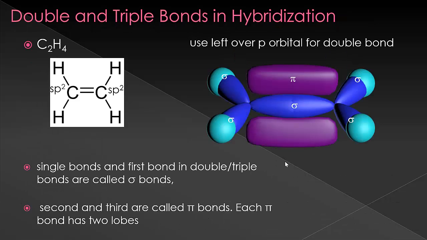So here I have the molecule tilted a little bit so that we can see the pi bond a little bit better. So this p orbital that would come up here and here, and then the p orbital from the other carbon that would come here and here, those are going to merge together in a side-on-side sort of situation and form this two-lobed structure that is our double bond. So this is our first bond, our sigma bond, and then these 2 purple lobes form our pi bond, or our second bond.